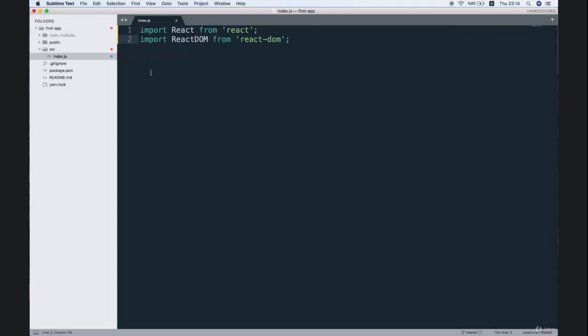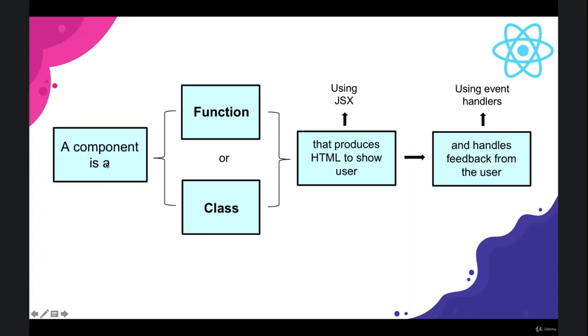So next step is we're going to focus on creating a React component. But before we do that, I do want to very quickly let you know about what exactly a React component is. All right, to the diagram. React component. So it's a function or a class component. Back on CodePen with that quick example we did a while ago, you saw an example of a class-based component, and we can also create them as a function.